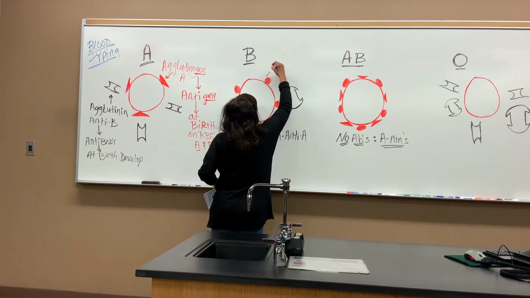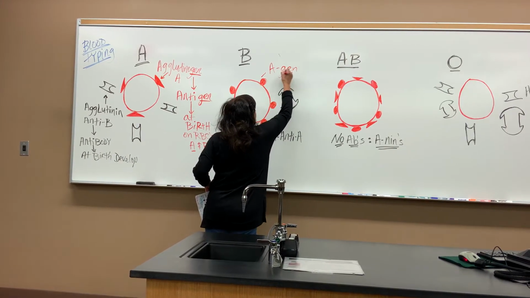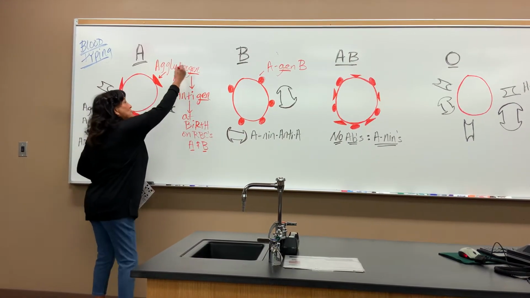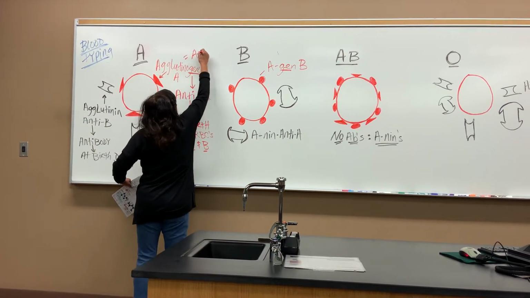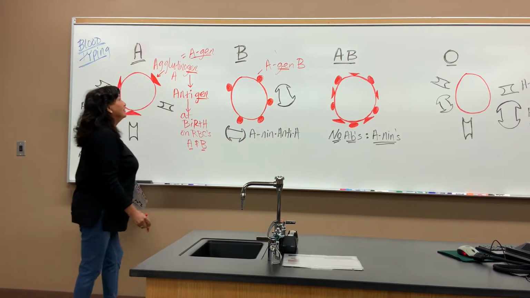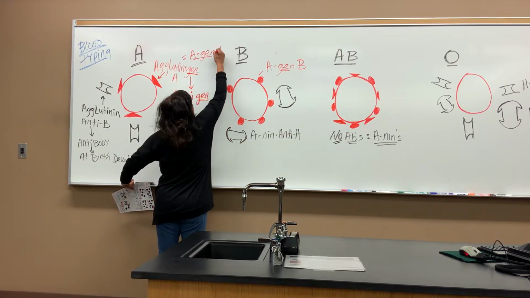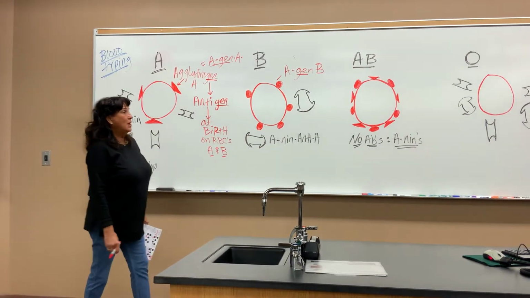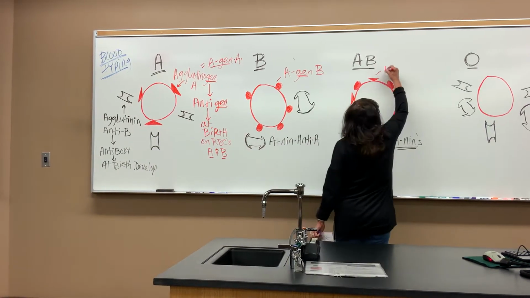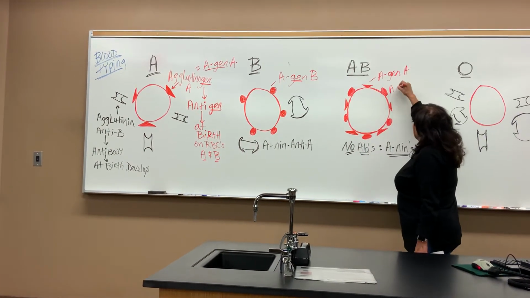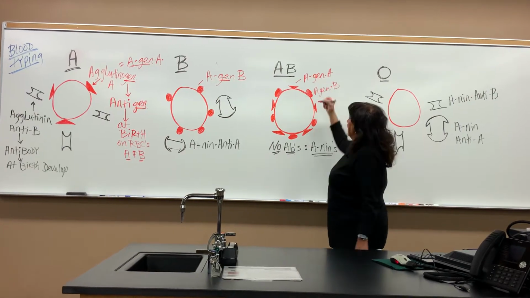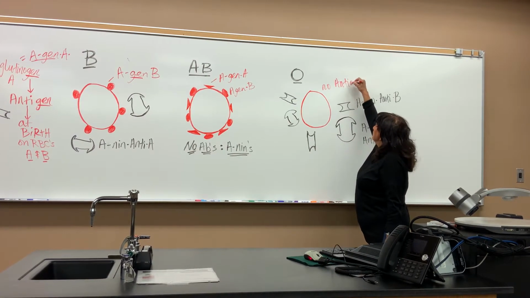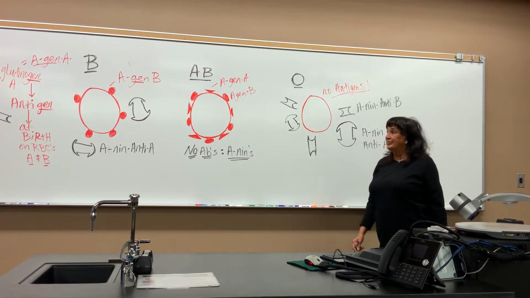And so I can abbreviate this A-gen B, right there, okay? And so that'll be the abbreviation for agglutinogen. We'll abbreviate A-gen. So A-gen A is the triangular one. A-gen B is going to be the circular one. And then in type AB blood, we have both. And so we have A-gen A, A-gen B, right there. And so, of course, O has none. And so they have no antigens. None, right. All right, so that's nice.